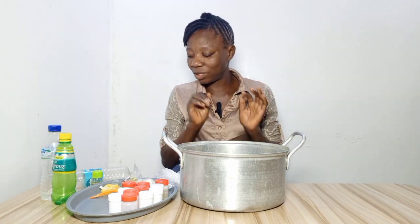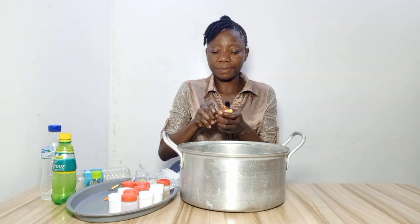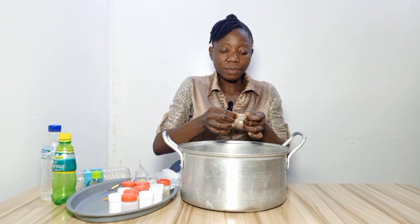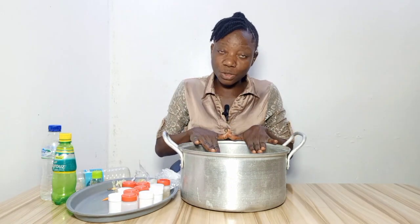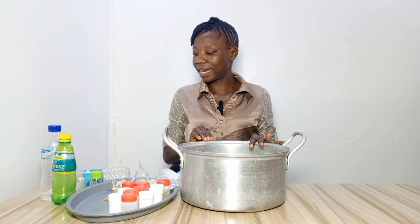The next item we'll be adding into the pot will be our shea butter. Are you seeing it? Our shea butter is just one wrap, in naira only. You can add more than that, please, but this is what I'm just having here. If I have more, I will add more. So after adding our shea butter into the mixture of half kg of petroleum jelly, half liter of paraffin oil, then a little wrap of shea butter is what we've added already. Then I told you if you have this cup, please don't throw it away because of your production. We use it for measurement.